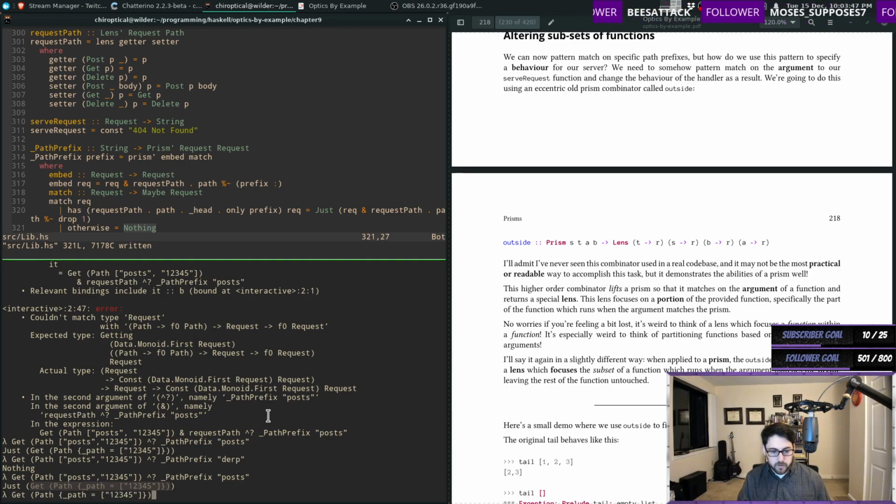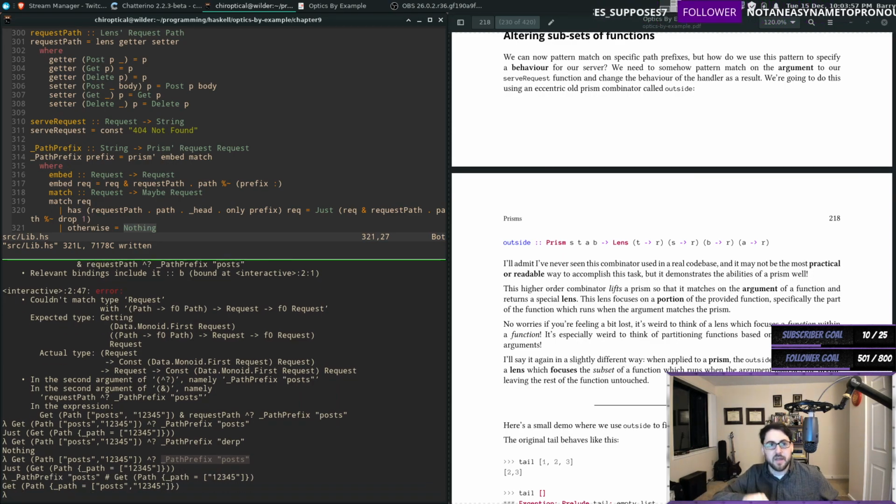Then if we try to materialize this, we're gonna say, okay, I want you to make me a path prefix with this response. What it'll do is prepend posts to the path. So it's kind of like it's pattern matching out the prefix component of the path in this case.